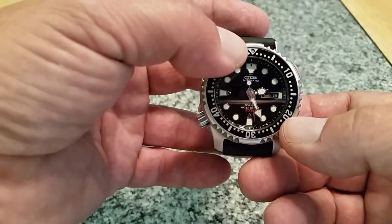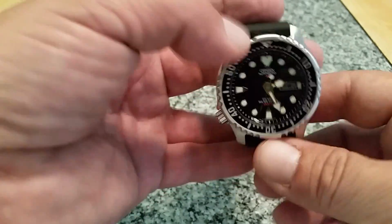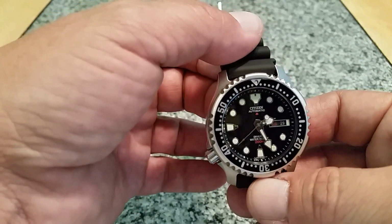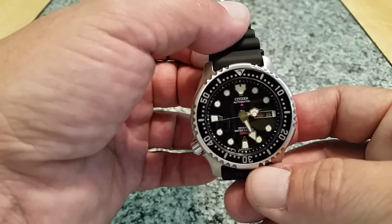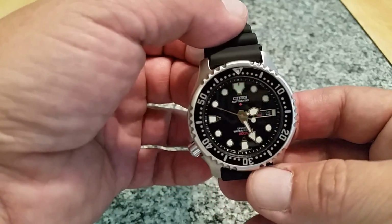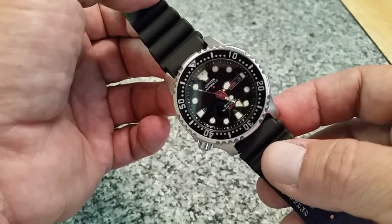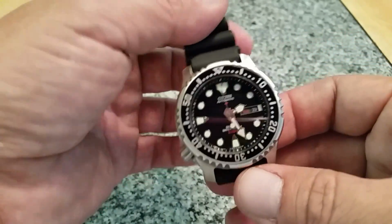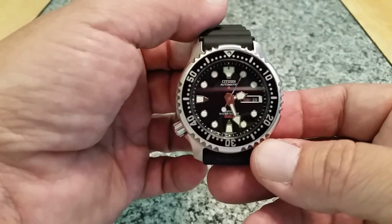Basically, the only difference was it had the Marina Militare dial with the 500 meters down here at the bottom, the logo at the top, and then supposedly a different case back, most likely with their logo or something like that on it. I'm not sure. Interesting thing about that is supposedly when these were requested and it was required that they go 500 meters, Citizen presented them basically a stock one, didn't do any modifications to it, and pressure tested the watch to 500 meters. It passed, and they were able to put that stamp on the dial for the military. Pretty cool story, and a testament to the build quality of this watch from Citizen.